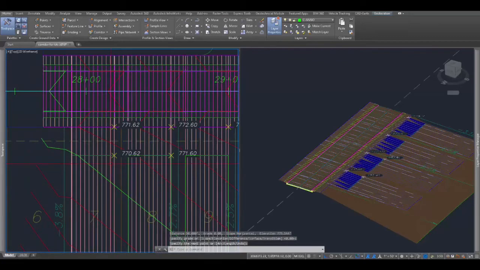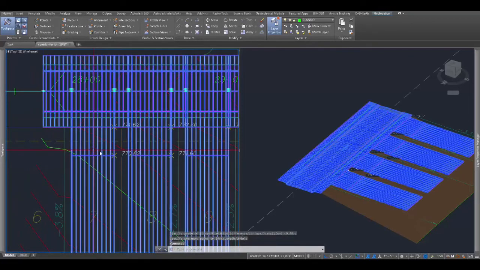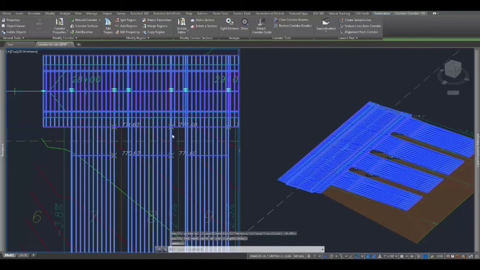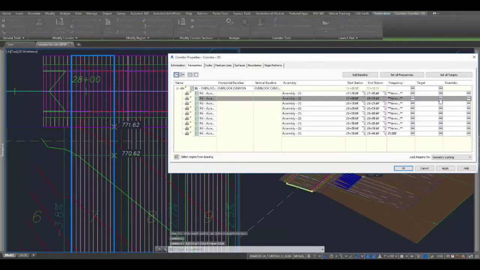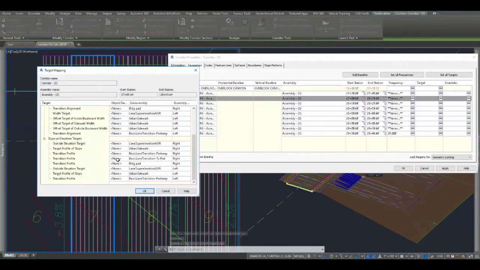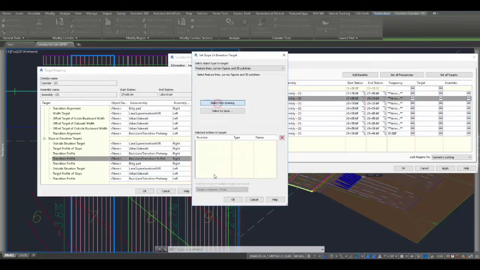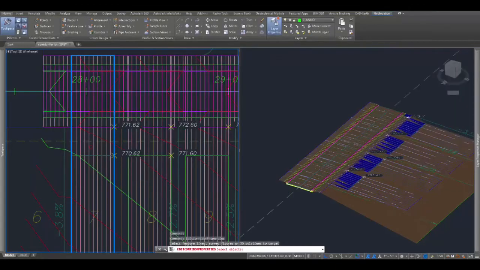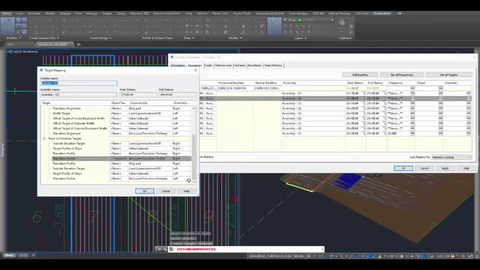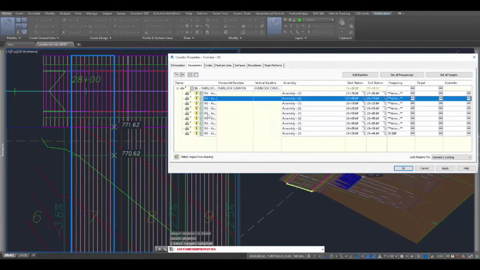Okay. So you can see on the right side, not a whole lot has changed. Now what we're going to do is come into our areas and set our targets. So we're going to set that one that goes to pad. We're going to grab the first feature line. So now what this is going to do is make that basic lane transition 20 feet out, which is where my pad is going to start. It's going to make it flat across there.